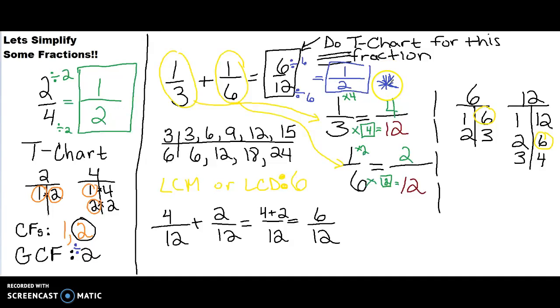So I just want to remind you that on this problem, I found my least common multiple to be 6, which is here. But I wanted to do something a little bit different, and I just used 12s instead, because I wanted the answer to come out pretty big so that I know for sure I would need to simplify it. Now, if I had used 6, I probably still would have had to simplify it, but I think it's a little bit more fun to simplify some of the bigger numbers in a fraction. So I hope this helps, and I hope you're working along with the problem, and have a good day.